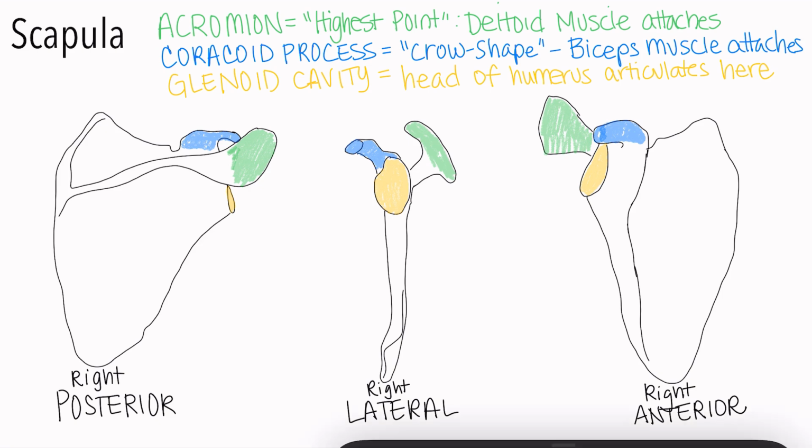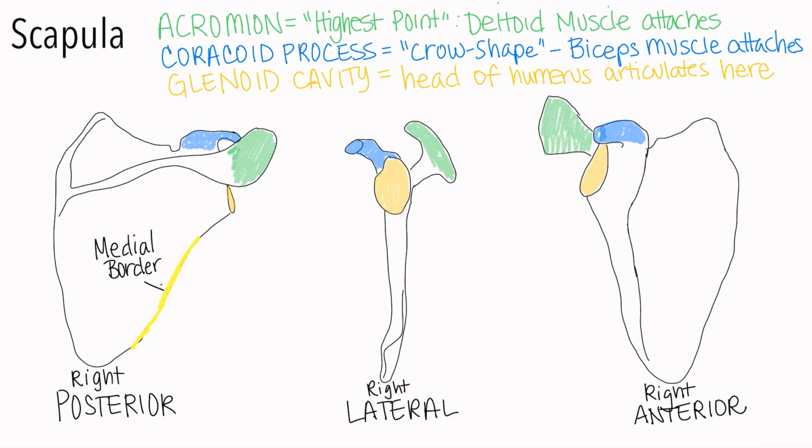Then I just want to give you a couple of directional landmarks. One is this side of the scapula is the medial border, and then the lateral border is on this side. So just remember to keep that straight. And so then that means if you're looking at it from the front, then it's the other way around, right? And this would be the medial border, and this would be the lateral border.